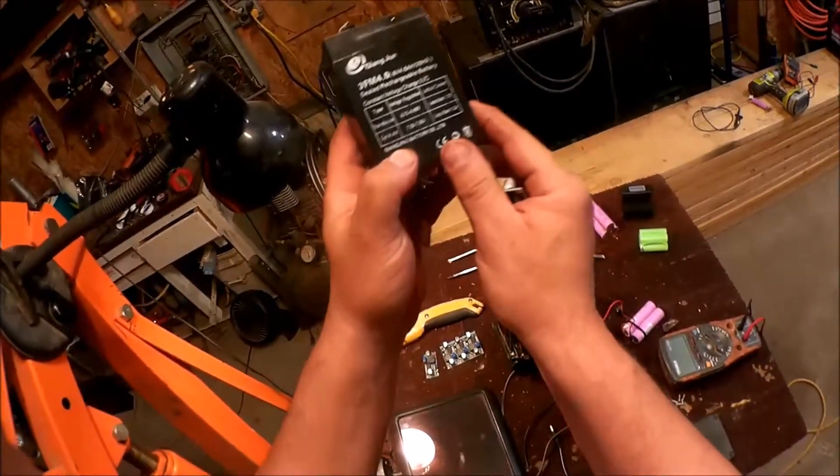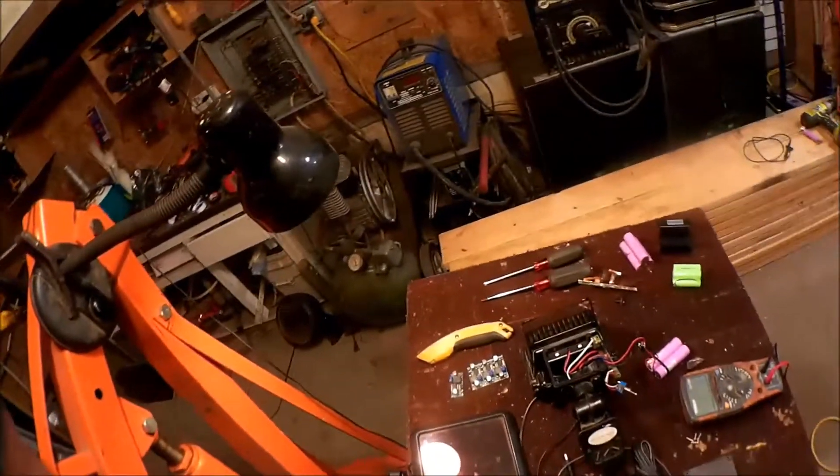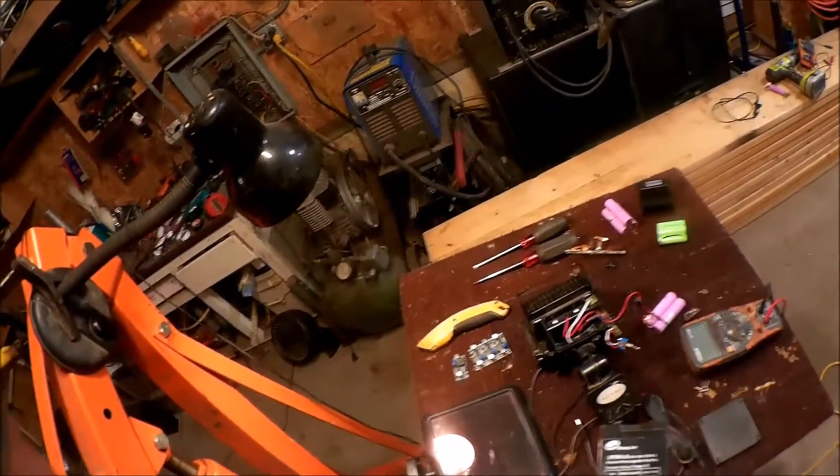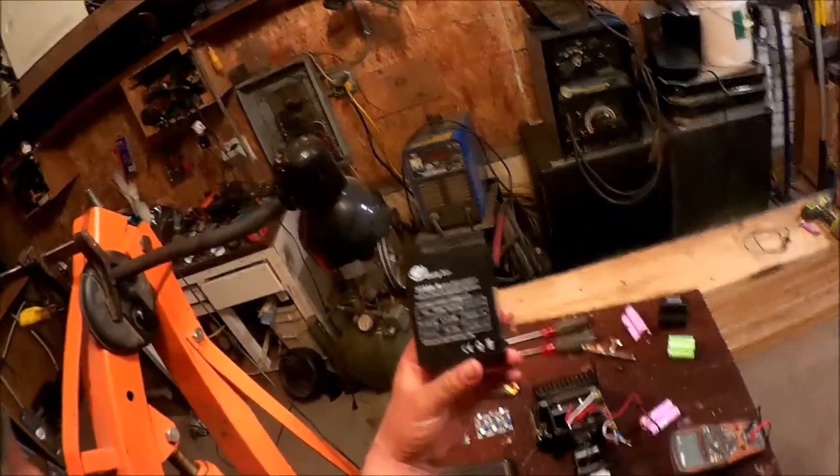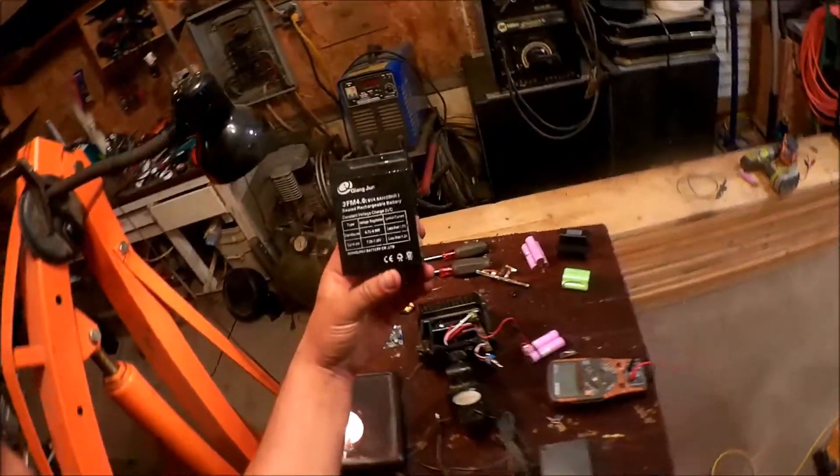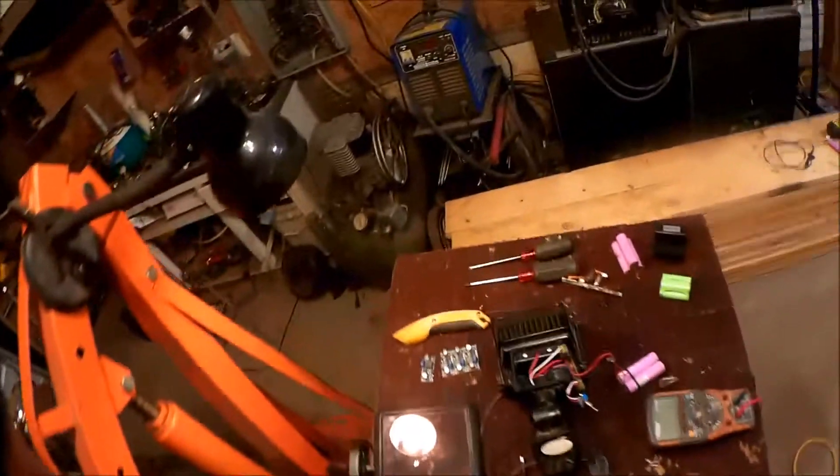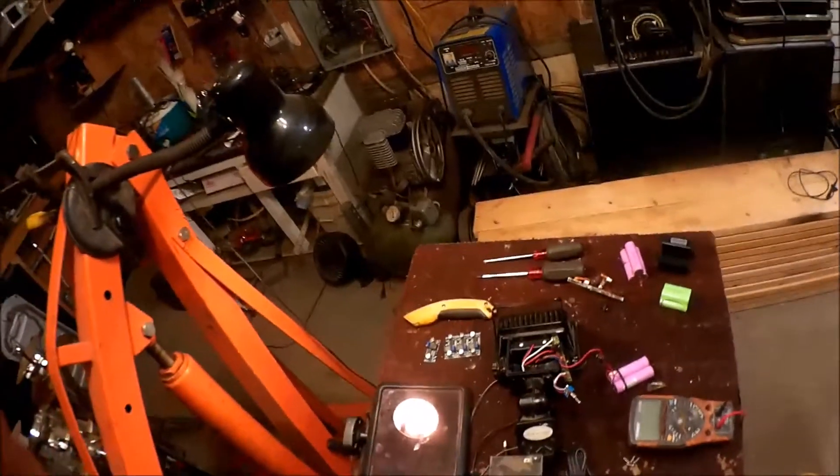Also because it didn't have charge control, these usually list the voltage that they would like to be charged at and of course no more than that. When I got a new battery and popped it into that one and put it in the sun for testing, the voltage continued well above what that one wanted, which I believe was 7.35. It continued up to 8.5 or whatever and until I stopped it, meaning when this is fully charged it's just sitting there cooking.